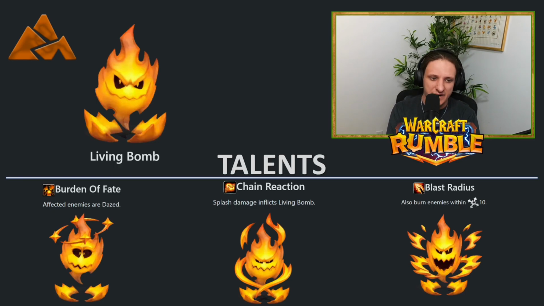We have Chain Reaction, where splash damage inflicts Living Bomb. This is, once again, normally we are able to clear the whole push with just a single Living Bomb without even a talent. So yeah, I think this is a little bit overkill. And then we have Blast Radius, where it also burns enemies within 10 range. So once again, I think this is overkill. I think none of these talents are great. If you were to push for certain talents, I would suggest maybe waiting on this one and getting some others before. But if I had to pick, I would go for Chain Reaction just to be sure everything dies.